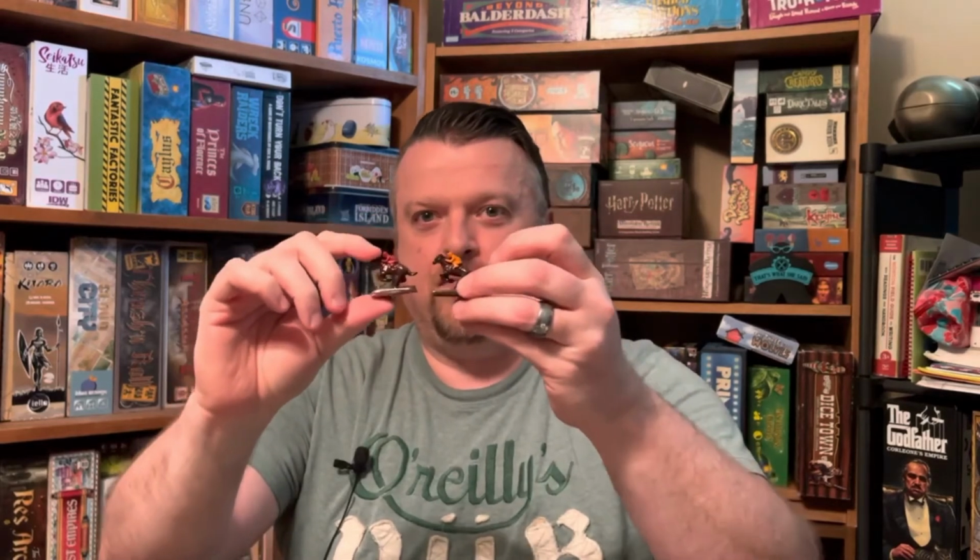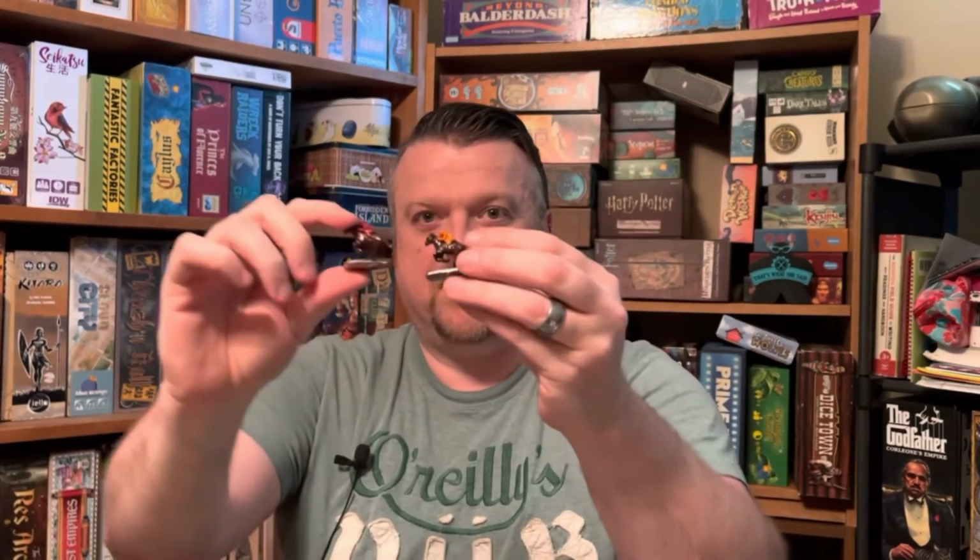The sticker kind of cheeses it up a little bit. Because they all have a color on them. But I understand if you're colorblind, the red and the orange could be hard, blue and green, all that kind of thing. So they have letters too, which kind of takes it down. But these are really cool minis. The best part of the game.